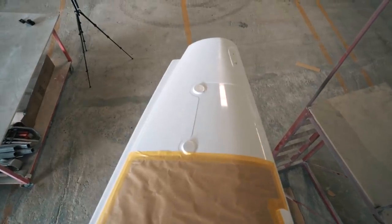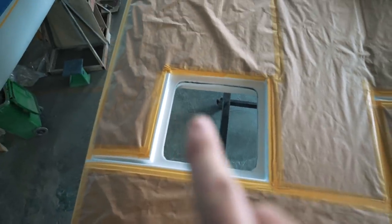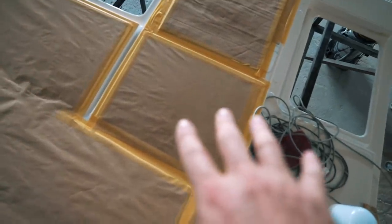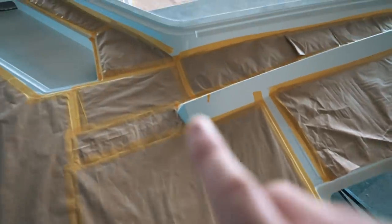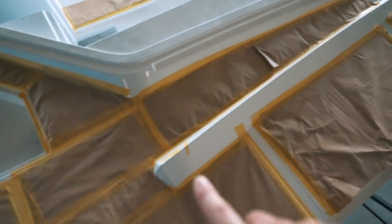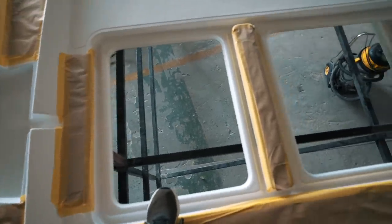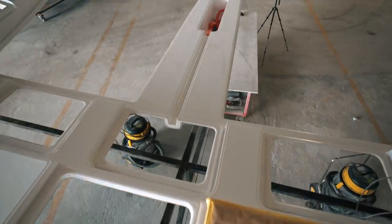There's so much to see. We have starboard side foredeck stanchion bases, and the hatches — as you saw when they were making all those molds — are all in place now. You can see through the brown paper the non-slip area, so all of this is being done as non-slip. Moving forward we have the track for the jib. Just look at the size of these two lockers — absolutely massive.